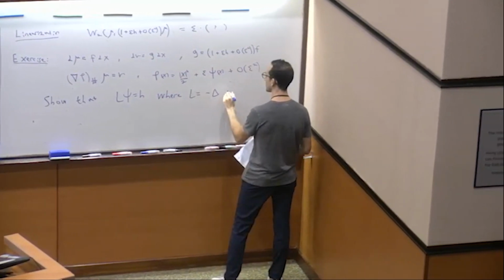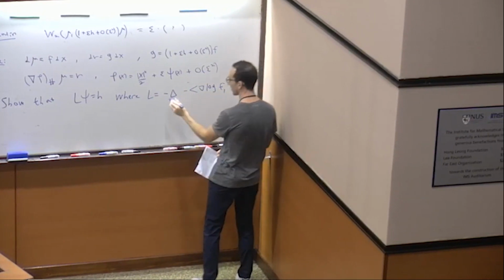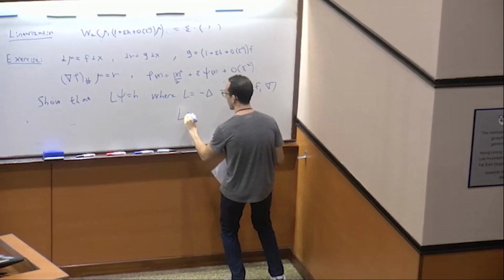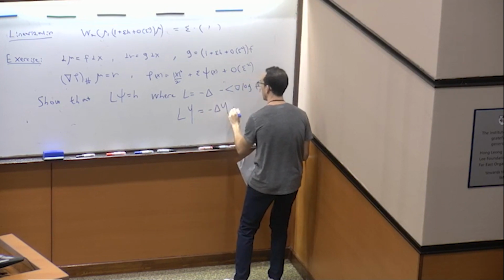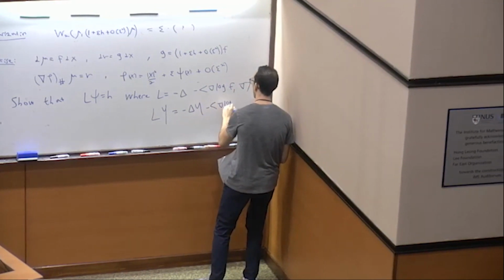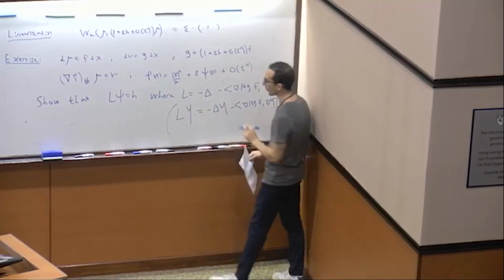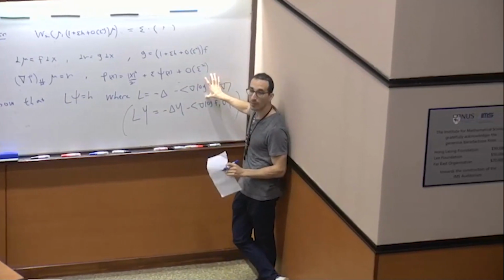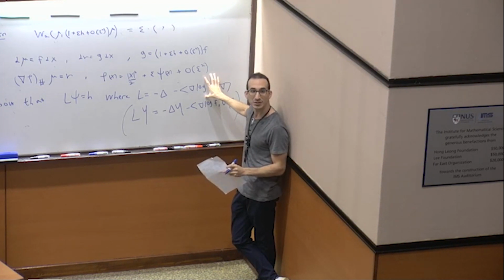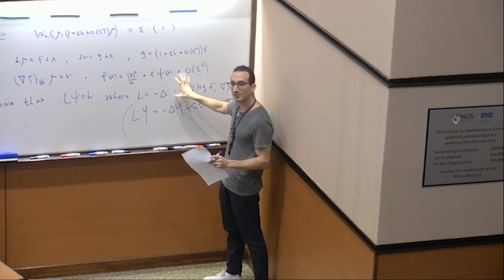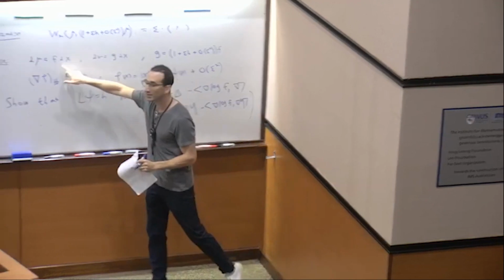L is minus the Laplacian minus the inner product between the gradient of log f and the gradient. So this is a differential operator. What we mean by that is, if we apply it to a function eta, L of eta is equal to minus Laplacian of eta minus the inner product of gradient log f and gradient eta. Okay. So L is a differential operator. In fact, it's a differential operator that will come up in the previous lectures quite often. This is related to the Langevin dynamics, which we'll talk about. But for now, it's just some differential operator which is related to f being the density of mu.